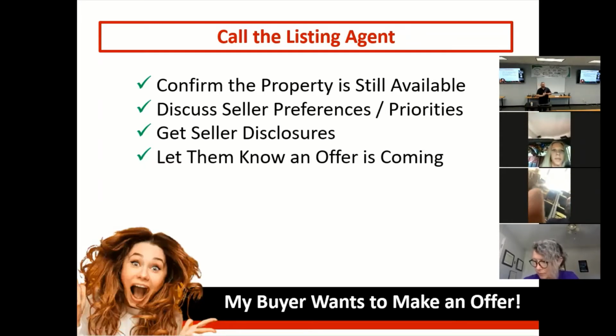For some, it's going to be the speed. For some of them, it's not just how fast we can do it, it may be how slow we can do it. We just wrote an offer yesterday where the closing date is 60 days from now. That's crazy long in today's market. Usually most sellers want to close within 30 days and are trying to get it as short as they possibly can.